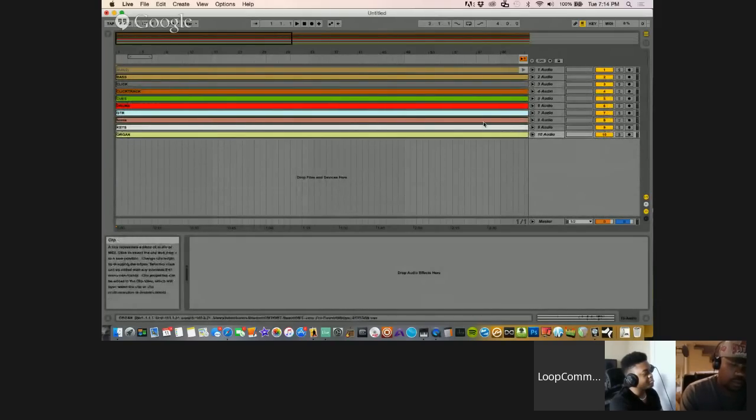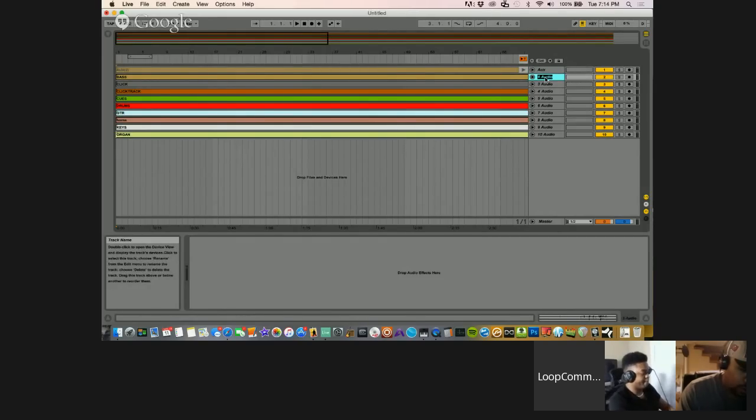So ideally, what you would want to do from here is name your tracks for organization purposes. You would hit your audio 1 and name it to correspond with what file is there. So I'm going to call this aux by clicking here and pressing Command R, and I'm going to name this aux. And you would go down and name all of your files, bass, and so on and so forth. This is the click.